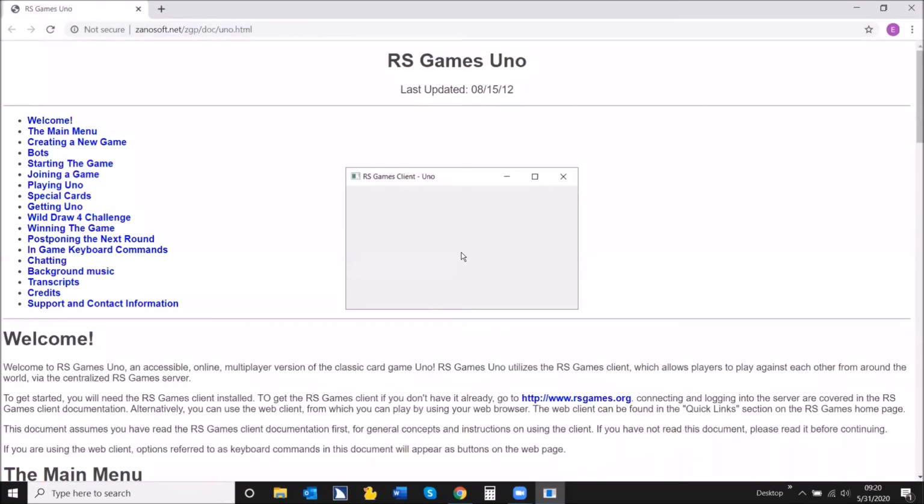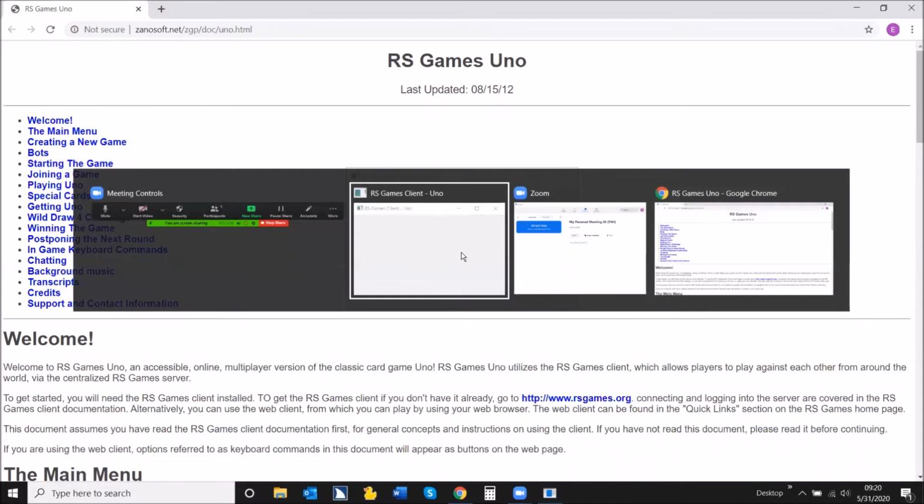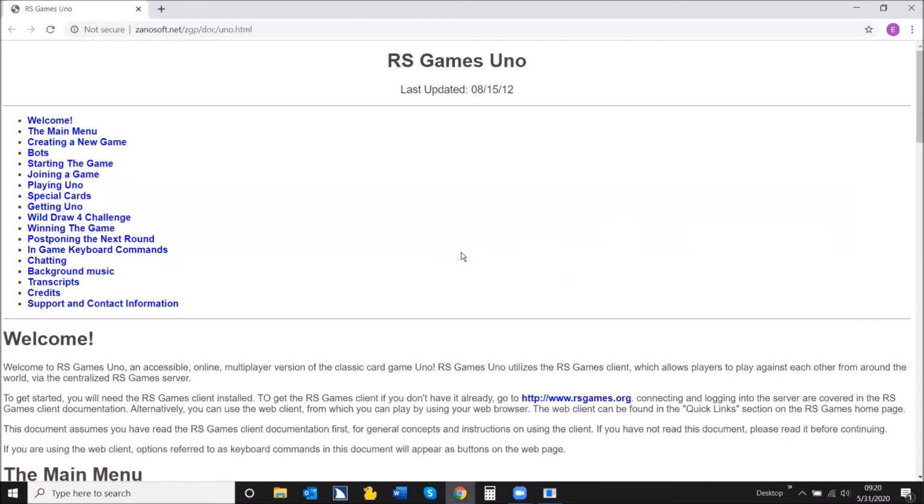You can see that it's talking about different games that are popping up and different people who are logging on and logging off. You get these announcements while you're in the menus. I'm going to Alt-Tab over to the internet web page. Alt-Tab. Ars Games Uno, Google Chrome. And there it is. So it's in Google Chrome, but we're going to hit H to go to where it starts.